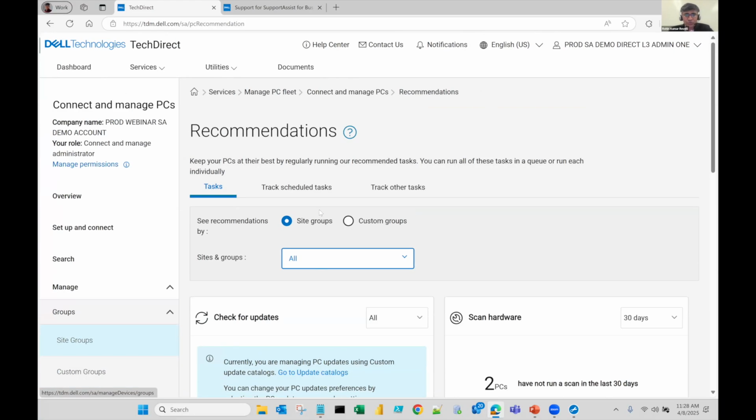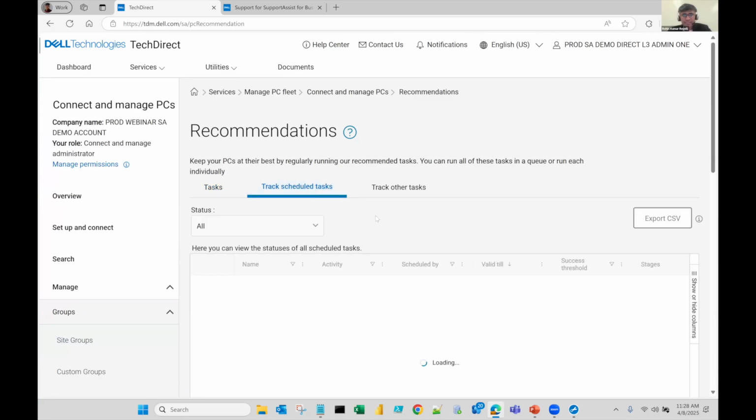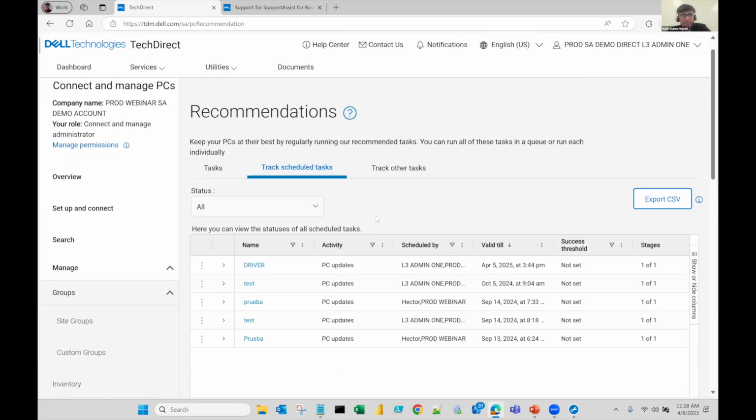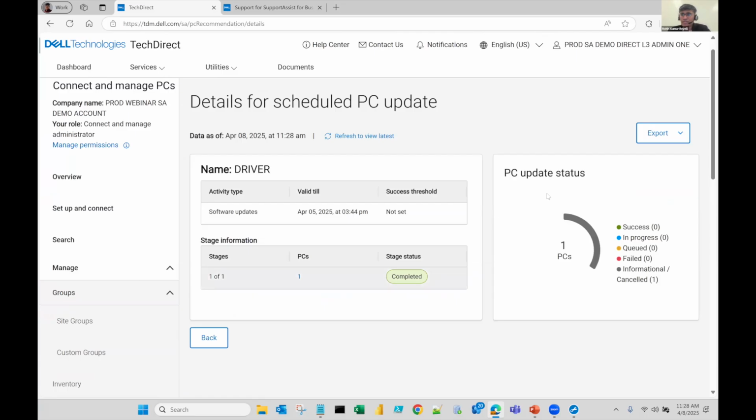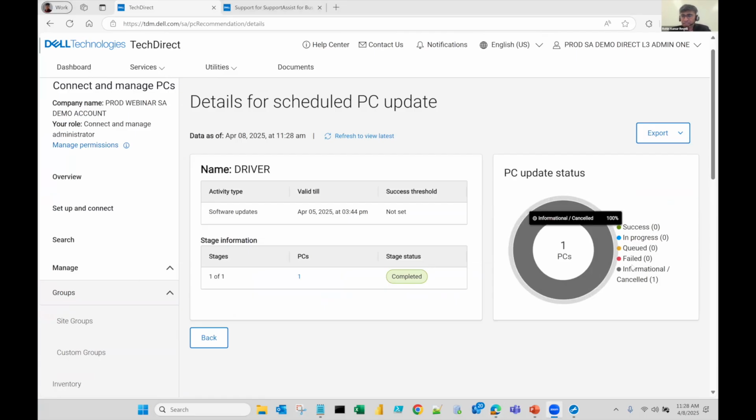I also wanted to show you that here in recommendations, you can see the status of the driver updates which you have triggered. It will show how many PCs have succeeded and failed, and this status. It will show the details at PC level.